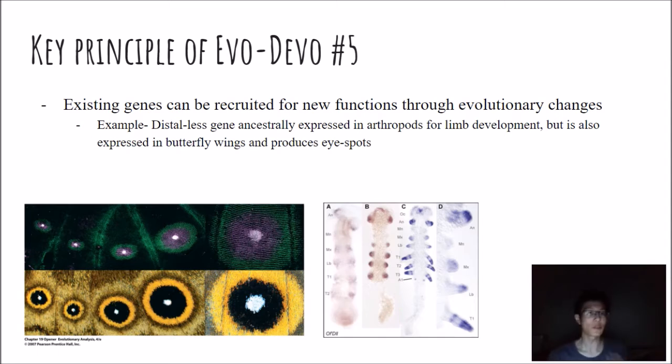So it's this very interesting situation where you have certain genes that are already present in the system that you can then co-opt for other uses, which is very, very phenomenal because it's, once again, going back to that tinkering concept. You're not creating something completely new out of thin air. You're simply taking something that's already present in the system and then altering it a little bit and using it for something else, which is quite fascinating in a sense.